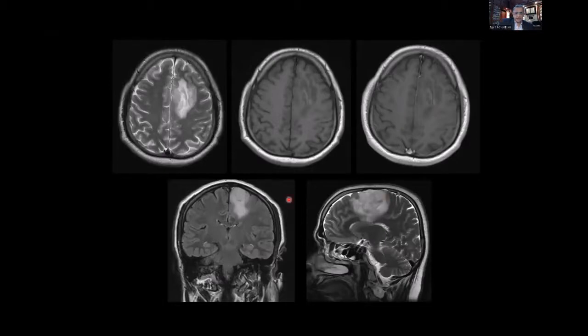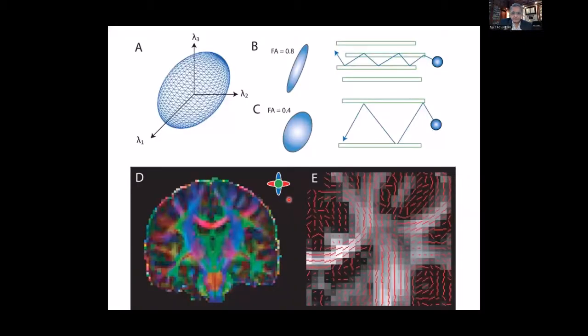The other feature that we have been using, and it is probably used all over the world for more than 20 years now, we started to use it in Pakistan about 6-7 years ago, and now there are other centers in Pakistan that are using this diffusion tensor imaging, DTI. Diffusion-weighted imaging depends on a simple principle: because of Brownian motion, the water molecules can move around, and as they move around, they jiggle around.